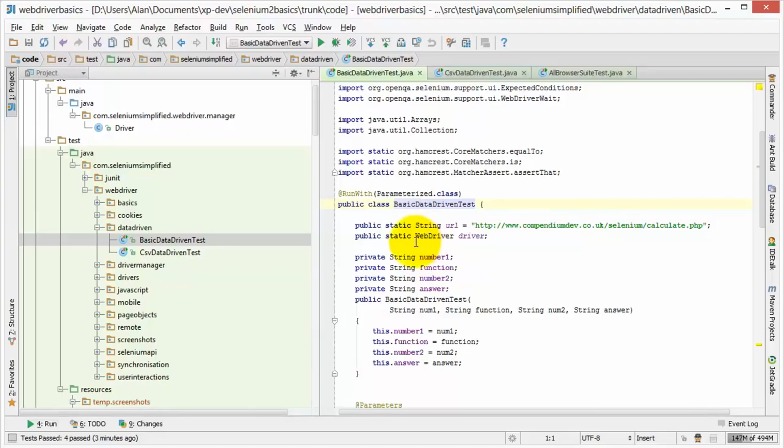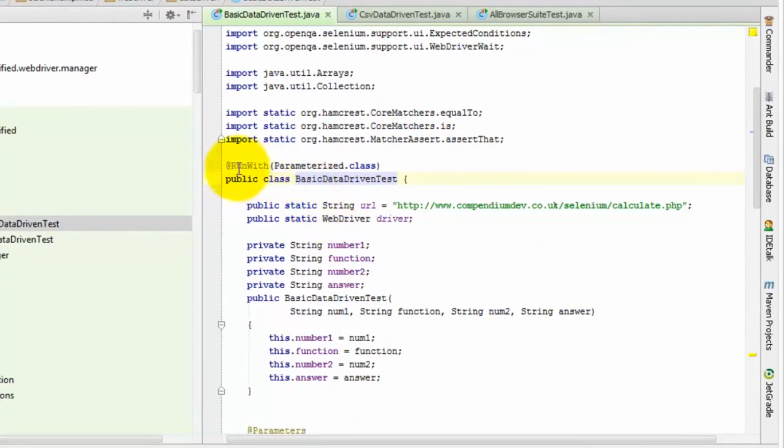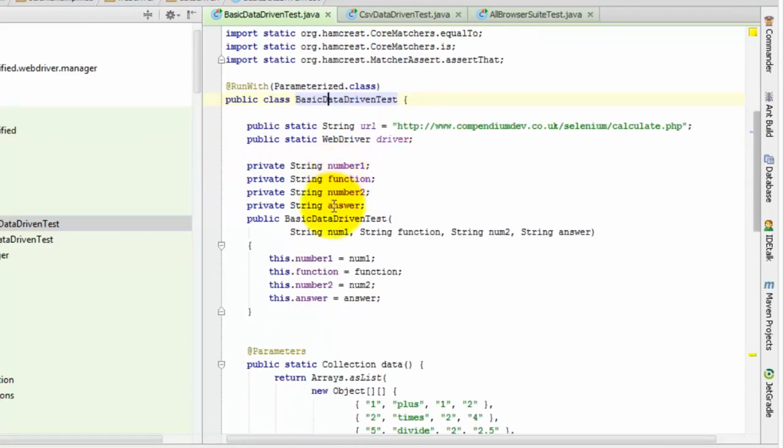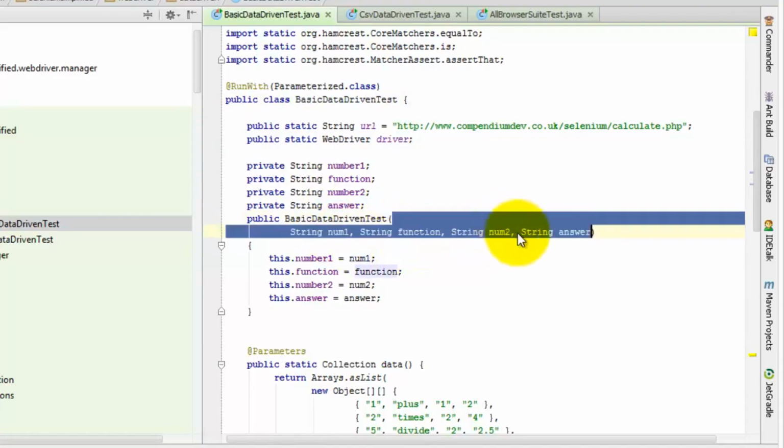So this is the basic data-driven test. Now it's parameterized. I've got @RunWith with Parameterized class. I've got my constructor, which is expecting to be initialized with number 1, the function, number 2, and the answer.